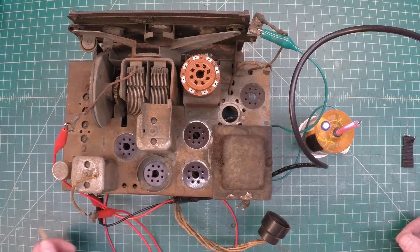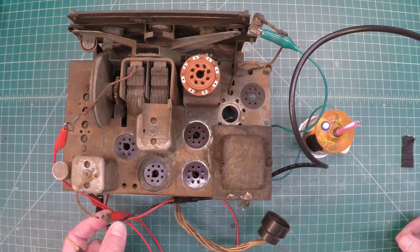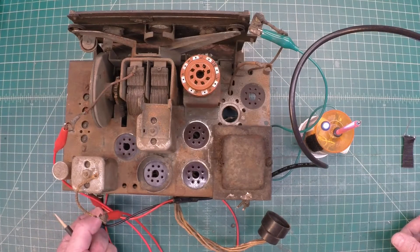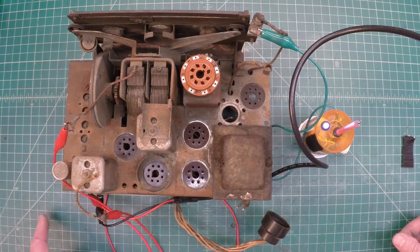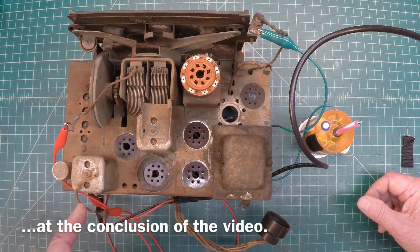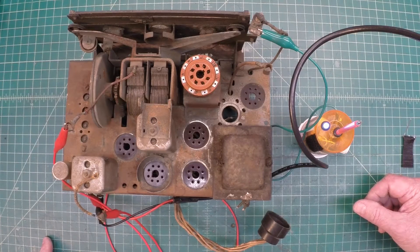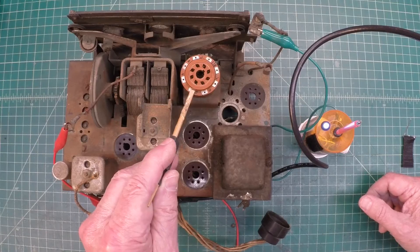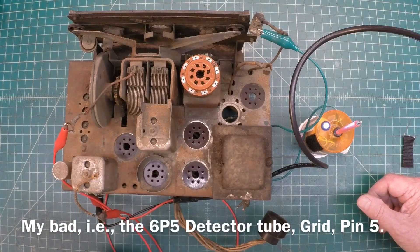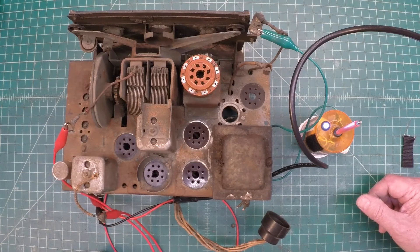One thing I wanted to do was kind of modify the circuit underneath, and I'll reference that in just a moment. I've got my RF signal generator hooked up. I'm generating a modulated carrier just north of what looks like 455 kHz. I've got it plugged in to my antenna input, and you can see I've got a few jumpers run. I'll show you guys what I did — I want to make sure we can receive the signal all the way through the circuit and the coils at 455 kHz, back over to the 6V6 tube. That's where our last RF point will be before we're taking the RF back to an audio signal.